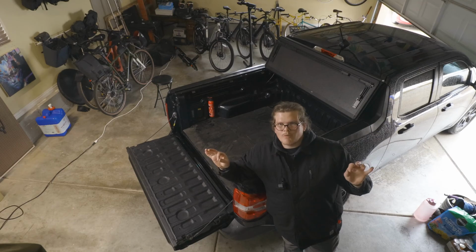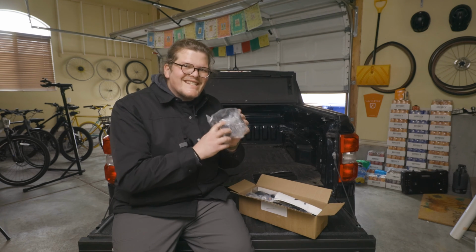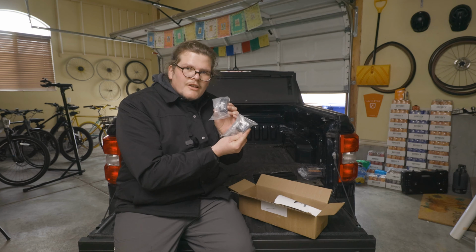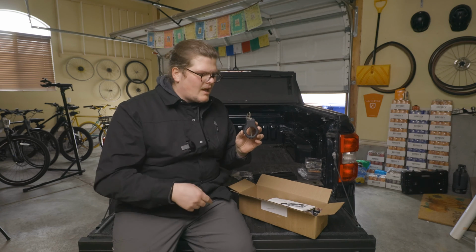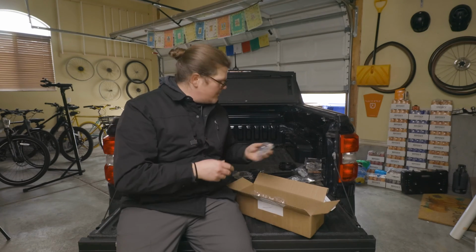Let's look at all the components Ride88 sent over. Cool, this is a wheel cradle that's gonna be the center rack option in here. Some tie downs for that rack option. 2 locks for the wheel chocks. A lock for the pole that goes side to side. Tie down points. Ride88 cable lock, plugs.